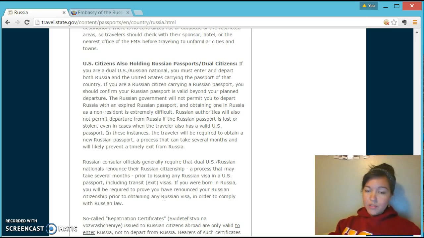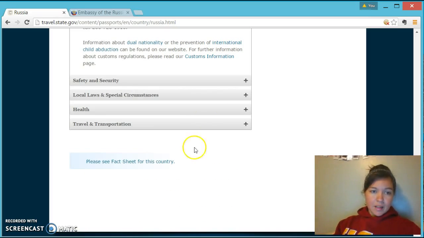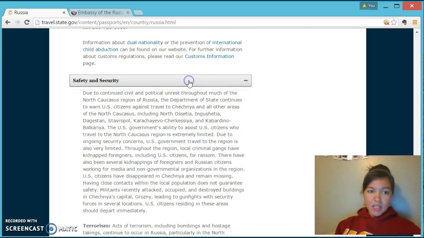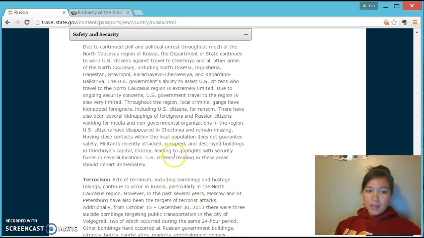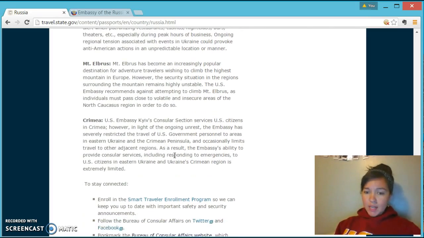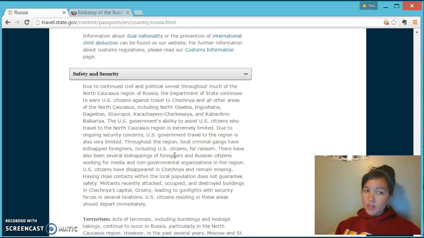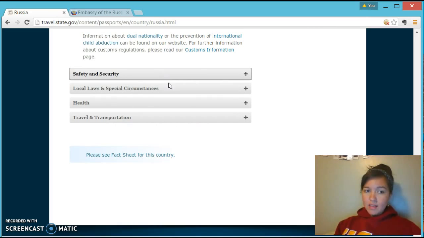Even if you are a dual citizen, there might be some other restrictions and things like that. All the information you need is here. Safety and security issues will be here as well. It tells you information about terrorism, regional information again, any safety hazards or safety precautions that you need to take. It's all listed there.